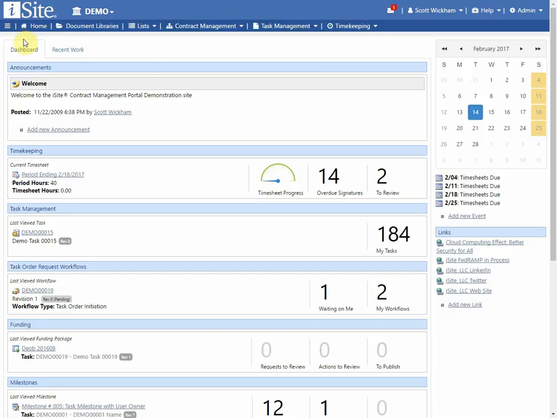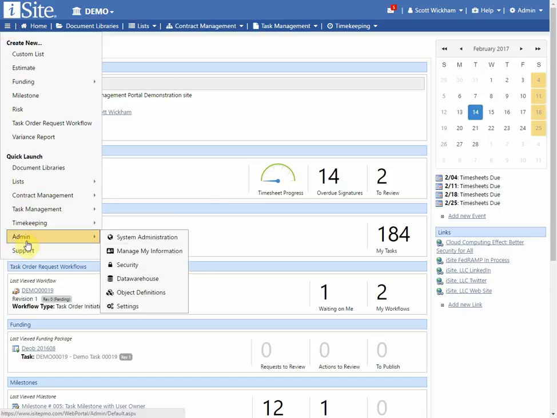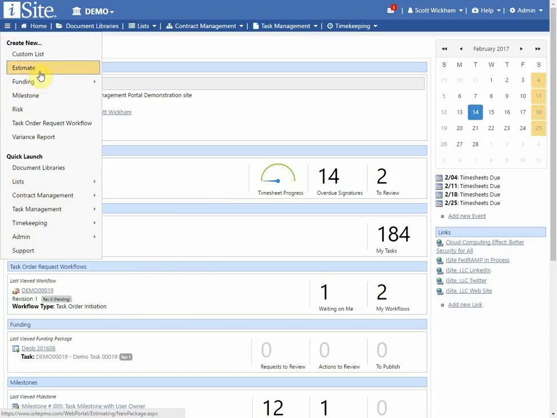One other thing you'll notice in the global navigation bar is what we call this quick access icon. So certain pages have this quick access icon available, and what that means is those are additional options that are available on the page that you're looking at. Some pages have this, some pages don't. So when you see this icon and you hover over it, you'll see the different options that are available to you on this specific page.